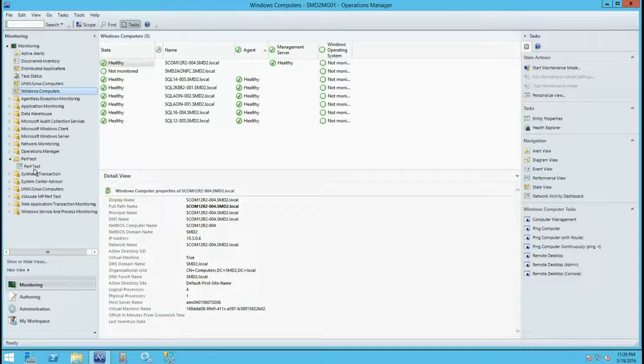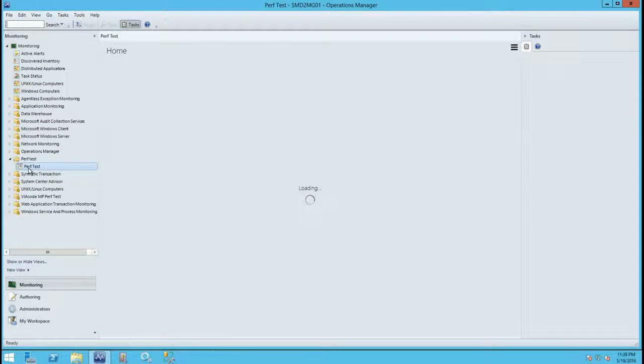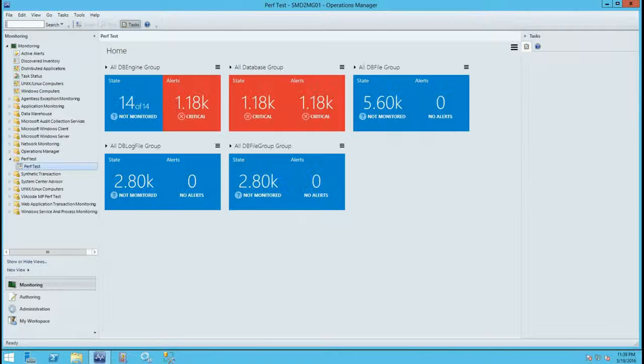I also want to show you another demo in action with 12,000 objects on the dashboard. And now let's check how drill down works.